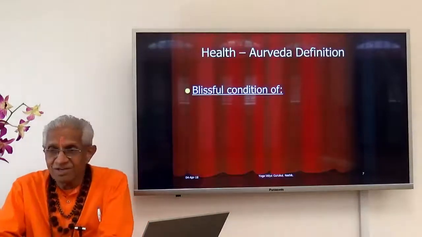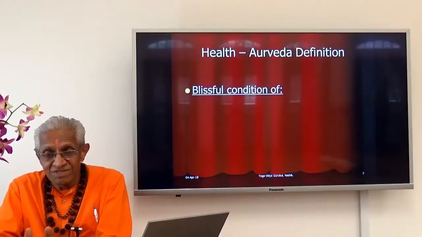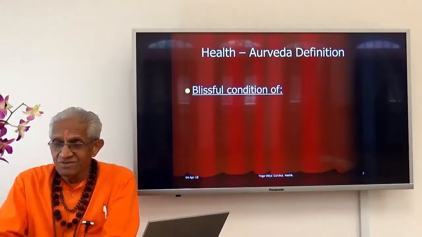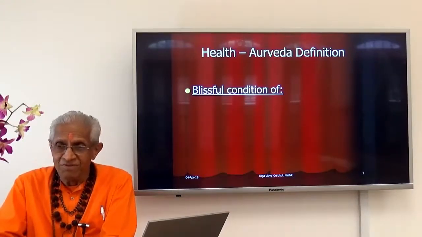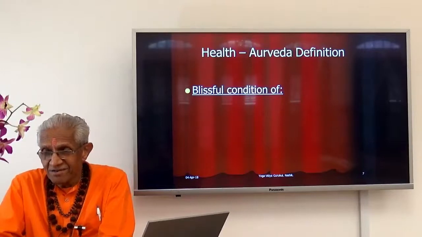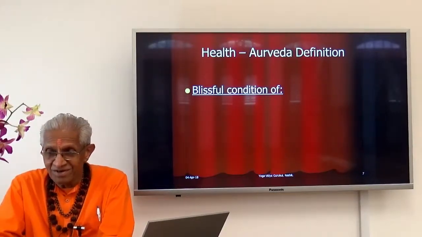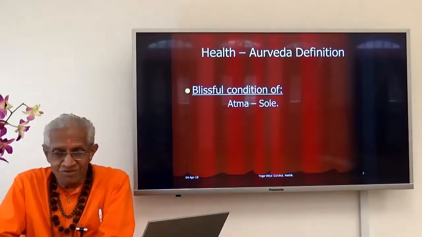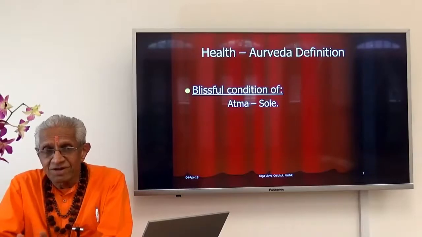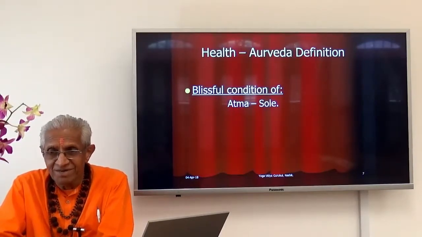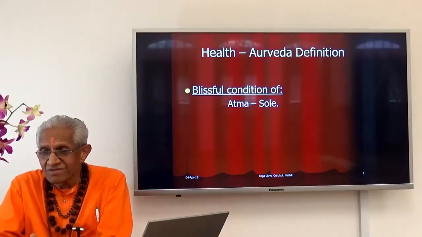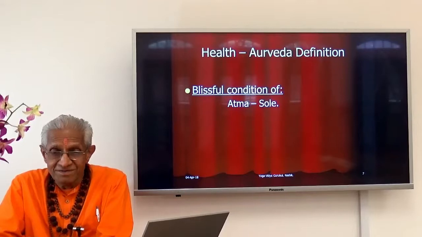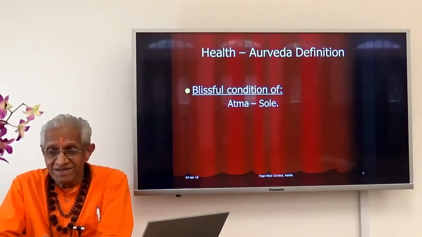But still, the definition is not complete. This is all about the physical body, different organs and different parts and different components of the physical body. But just the physical body functioning properly is not perfect health. So in addition to that, Ayurveda adds something which is still more important, which has now been accepted by the World Health Organization recently: a blissful condition of Atma or soul. We call it individual consciousness. We can use any word, but ultimately it is the energy and knowledge form which is controlling the whole body structure. So that must be a blissful condition. If it is not blissful, definitely it is not proper health.